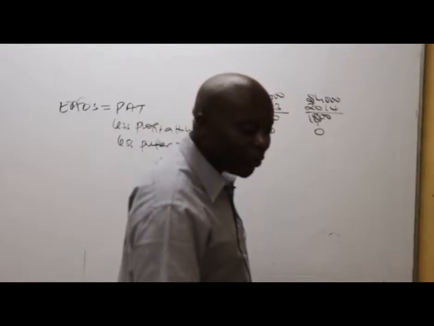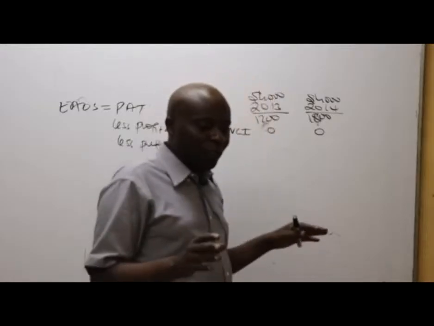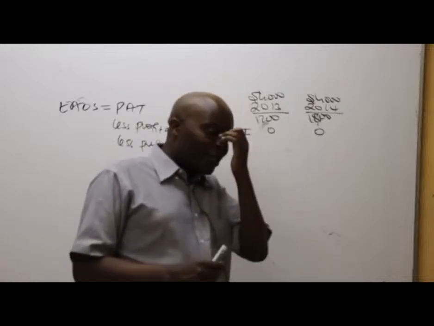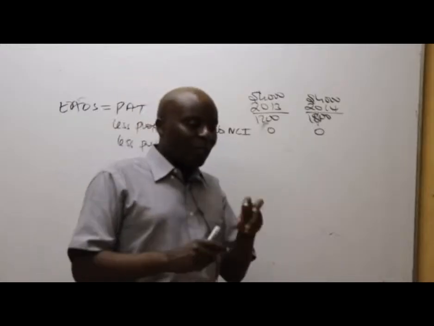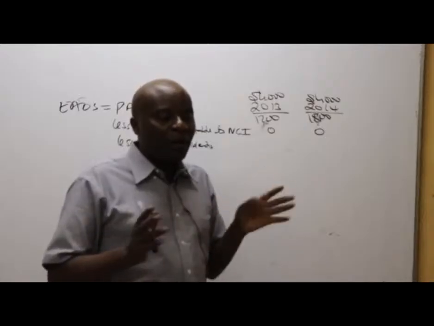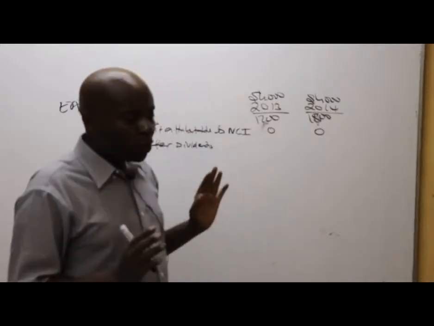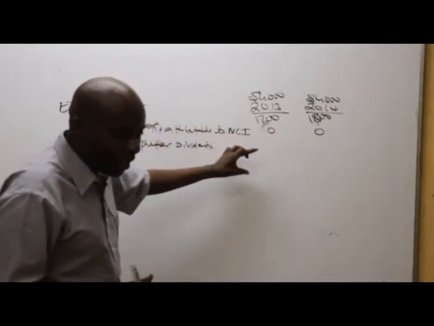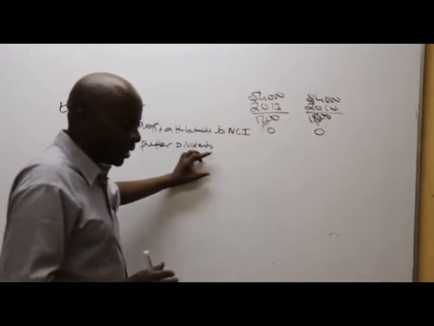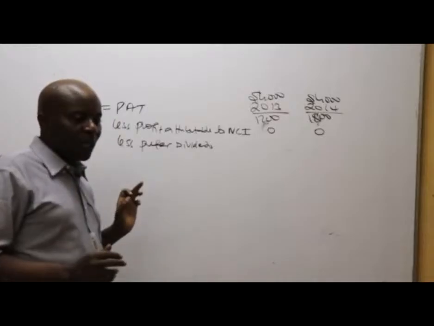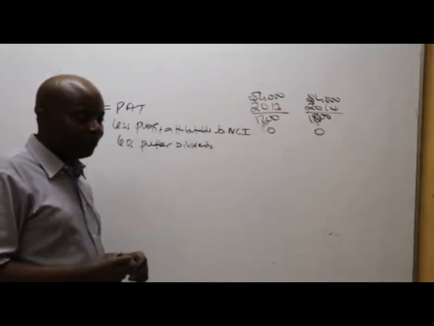Even if it was included, it doesn't matter. Whenever you hear anything to do with profit, like discontinued operations, do not bring its adjustments here. Leave it outside. So long as we pick the reportable profit, you less profit attributable to NCI, and then you less preference dividends. Are we together up to there?